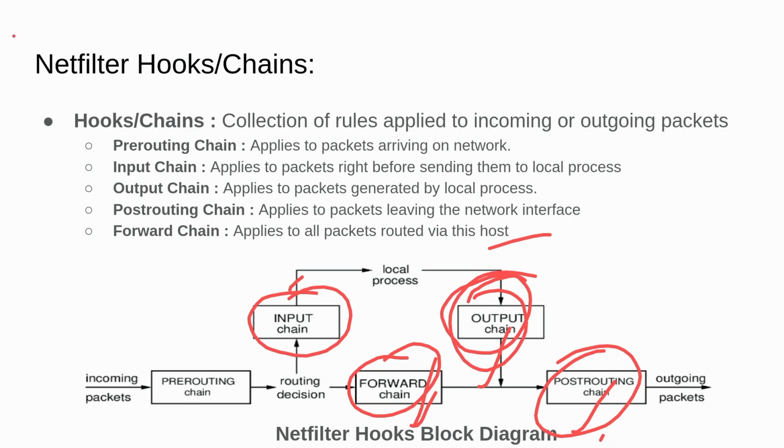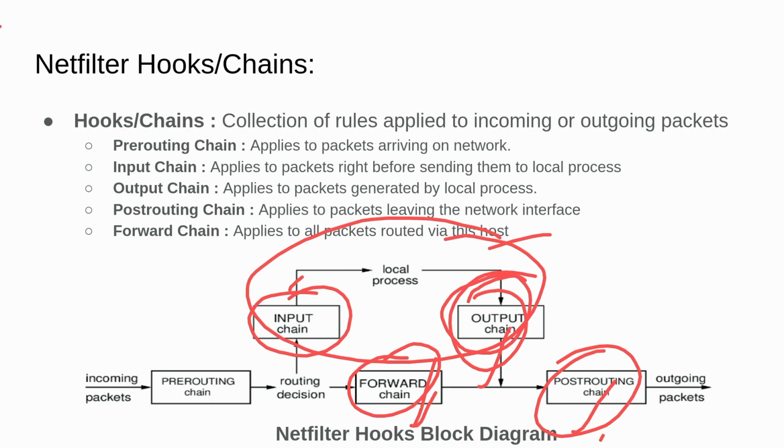Yes, the post routing chain can do both jobs, right? So why do we need the output chain separately? You can do everything in the post routing chain itself. Because there will come a time when you want to filter the traffic on the local host only. At that time the output chain will come into the picture. Got it. Okay, so there are two possibilities.